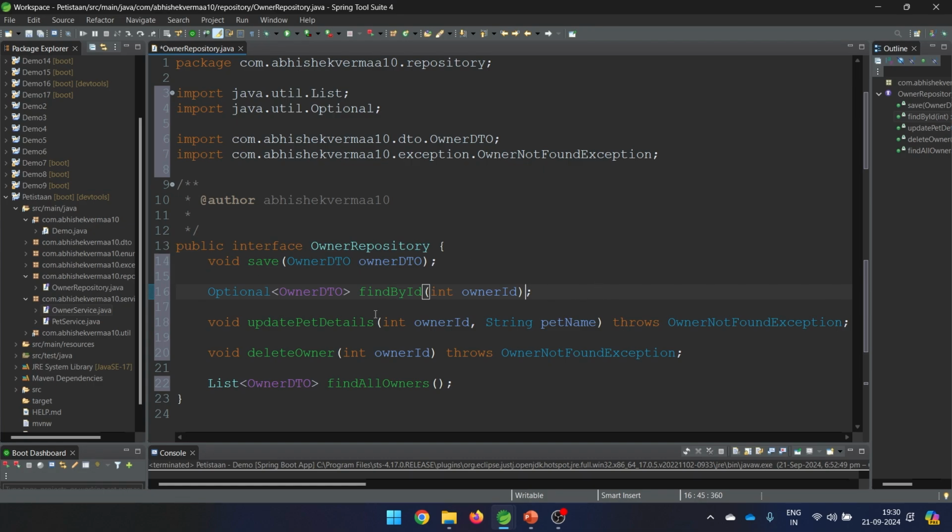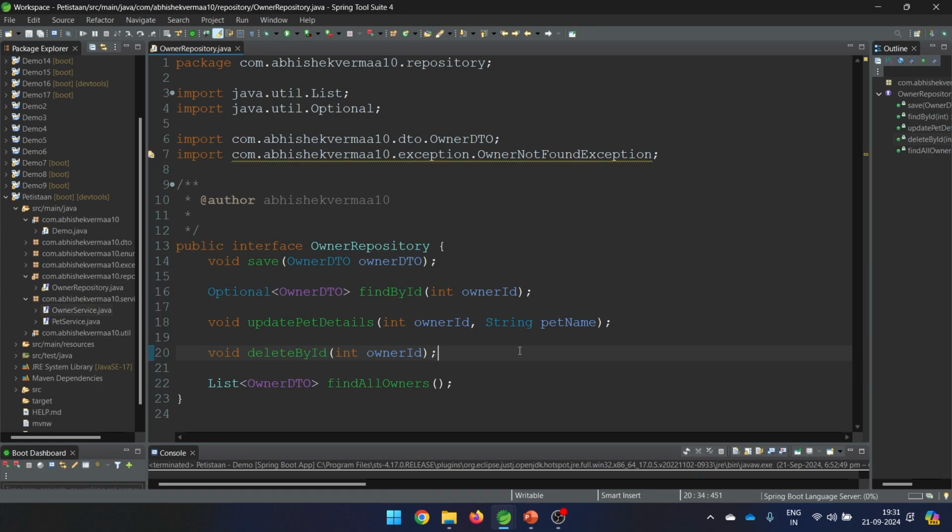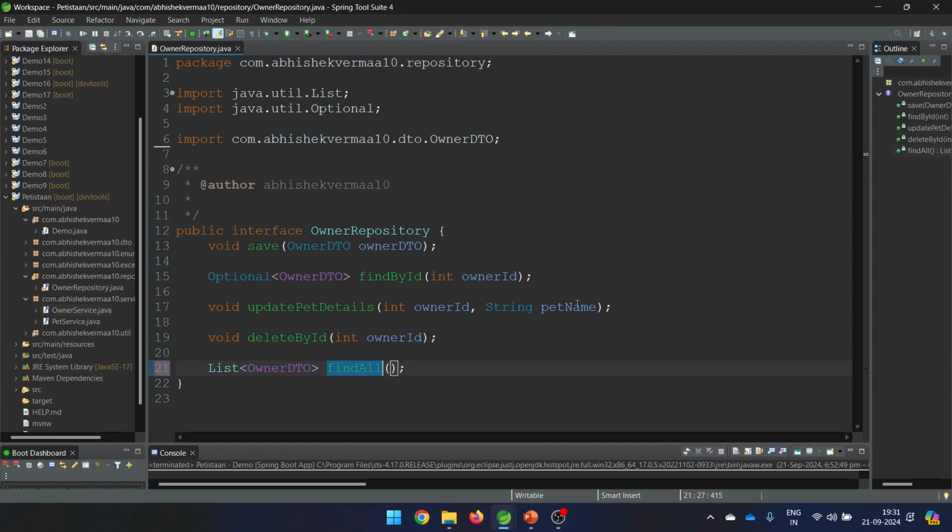Next one is for the pet details. As of now, let it be as it is. Now the next one is delete owner. For delete owner, I'll have delete by ID. I just want to rename it, because again, if the owner is not there, you will check that obviously in your service layer. You won't pass it on to your repository. So this way it is going to work. And here also let me make it more generic by saying find all. So yeah, this looks good.